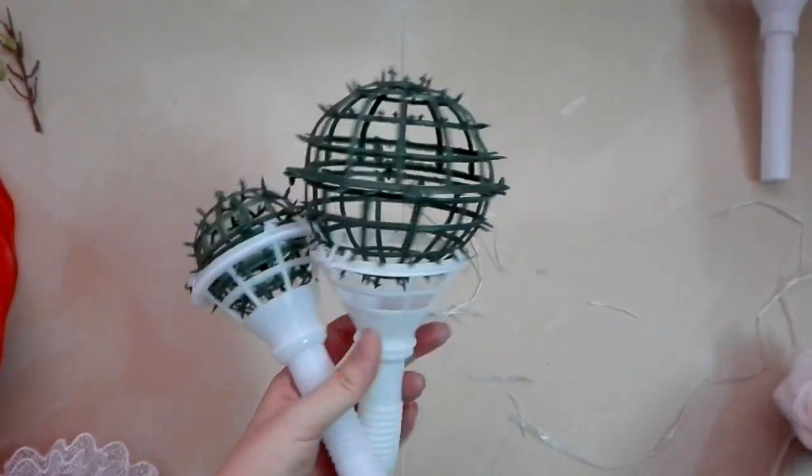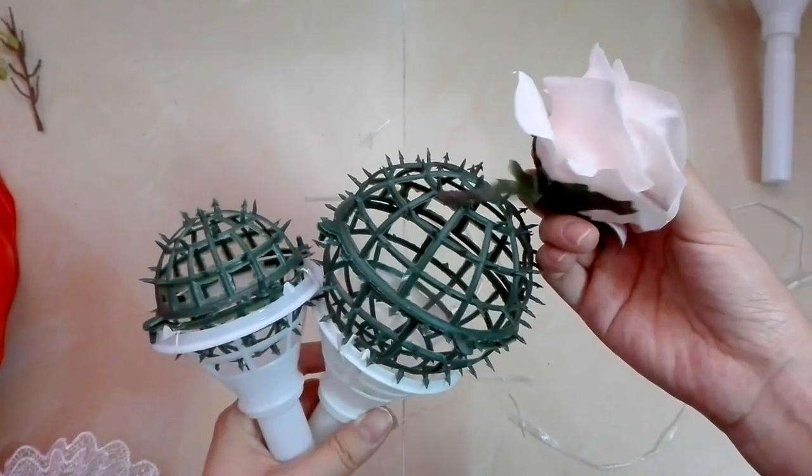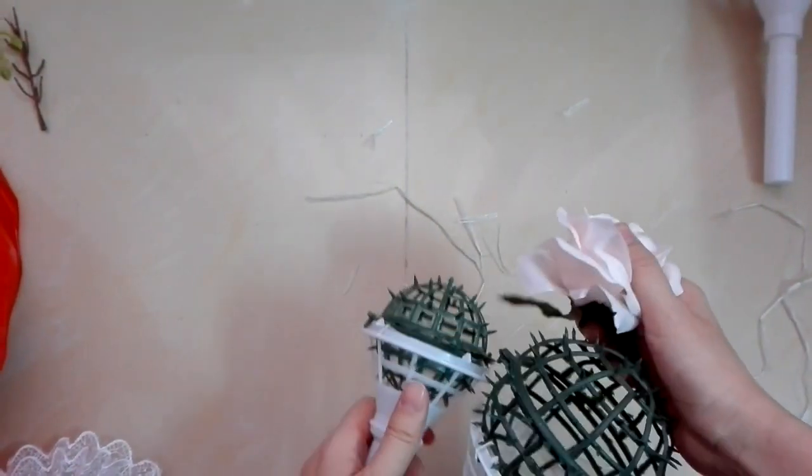Okay, the next step is very simple. Just put on the flowers, and it will be okay.